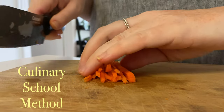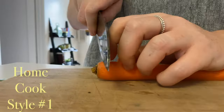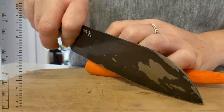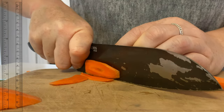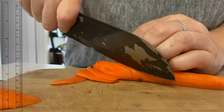So this is the culinary school method, which is marked by squaring off your item first. That's key here. But the other two methods I'm going to show you do not require squaring off at all, which is cutting it at an angle. These are oblique cuts, and you want to thinly slice them just like you thinly sliced the one previously. So I'm going to slice multiple ones because I'm going to show you the second technique that a home cook can use, which is very simple.